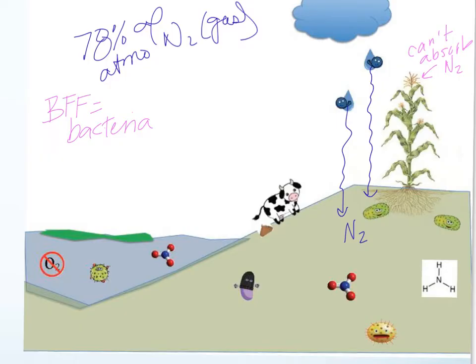And so what we got going on here is this little bacteria guy. He sees that N2 and he's like, hey, N2, come on over. And what he does is he rearranges that molecular structure, joins it with some hydrogen, and creates something known as NH3, which is ammonia. And you might remember from the video how we kind of feel about ammonia. Hopefully you have this in your head. Ammonia, bad, right? We don't want ammonia.